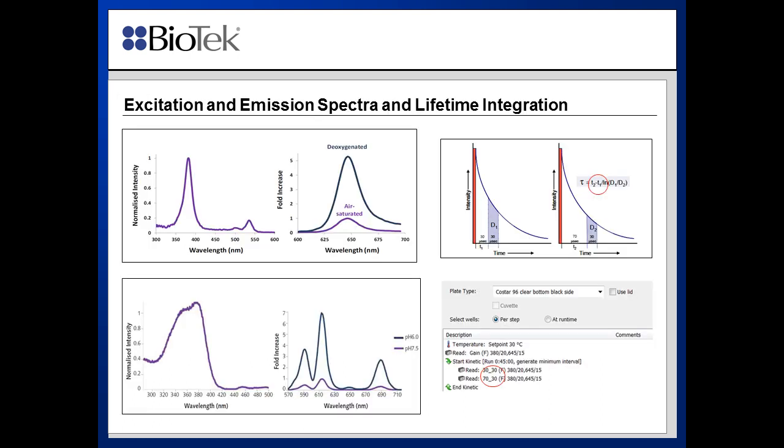James again also went over the excitation and emission spectra here. There are only 2 things I want to point out that he didn't mention. The first I mentioned on the first slide, which is that we optimized the probes so that the excitation 380/20 filter can be used for all 3 probes, and then here we have the emission wavelengths. We optimized at 645/15, and this one was at 610. So that shows us here.